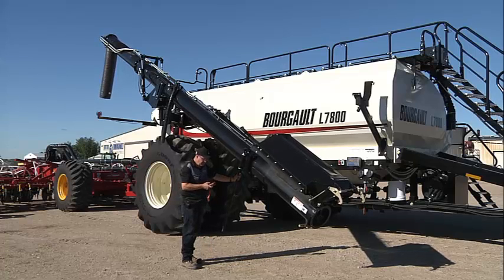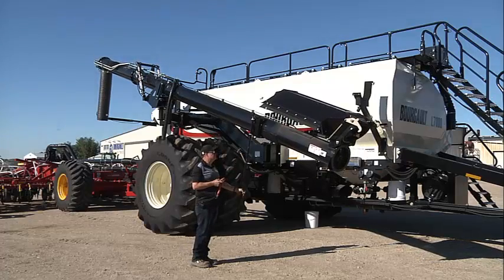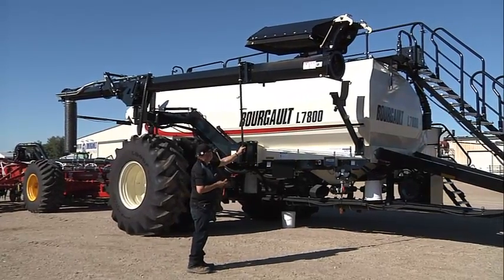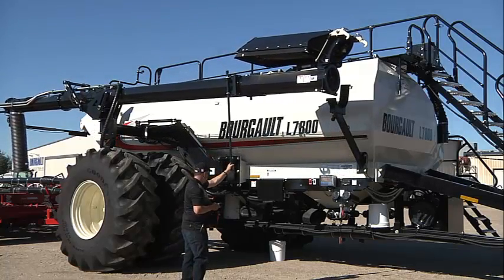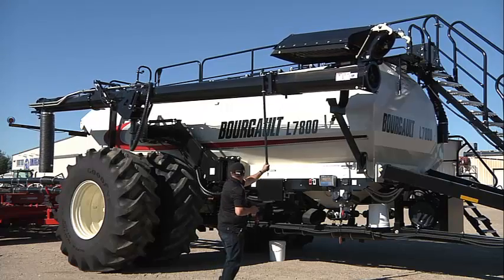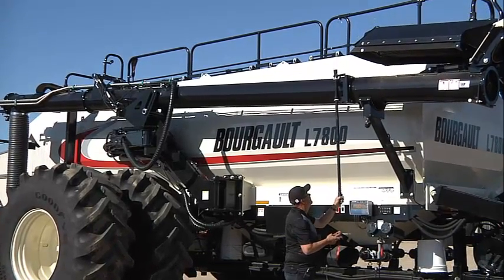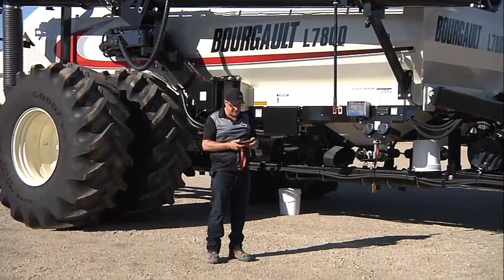Up with the conveyor or auger. Go in with our inner arm. In with our outer arm. Contact at the back. And then down. Back into the rest. Do this process a couple times to make sure the remote is functioning as it's designed.